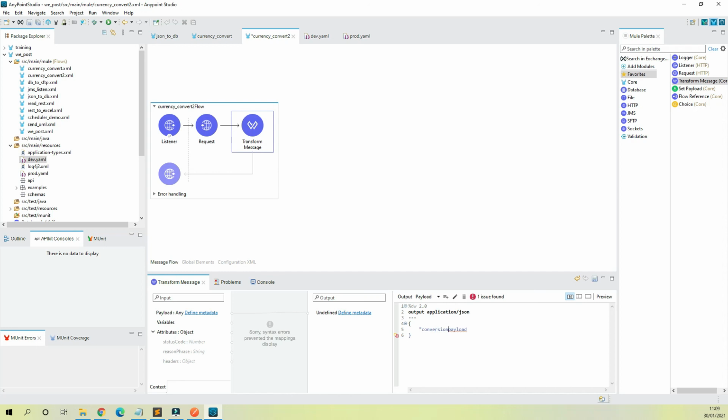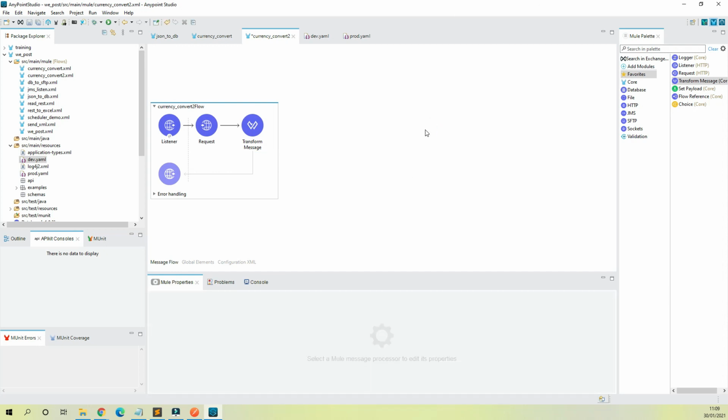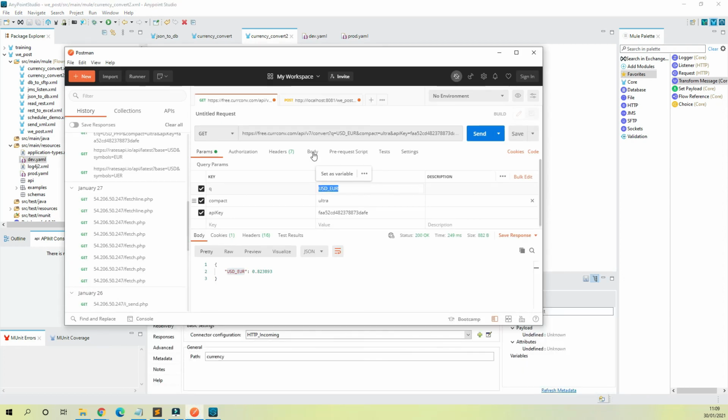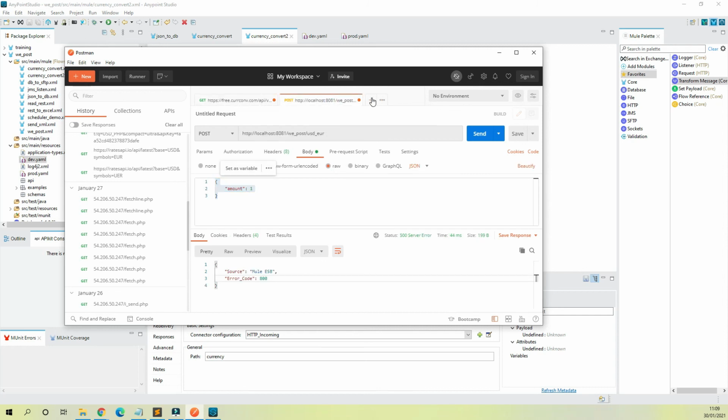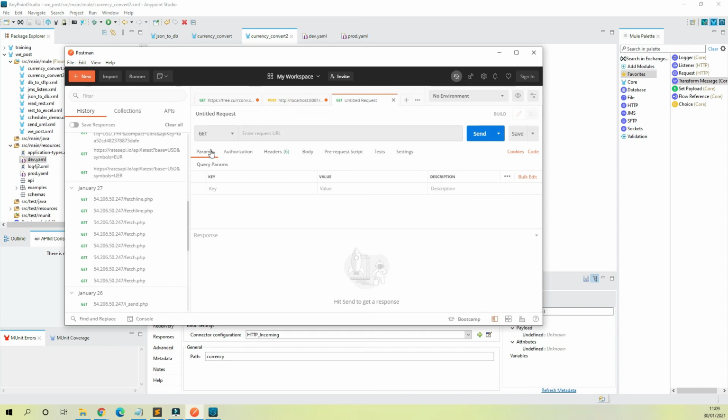So I'm just going to copy this and create a new endpoint. Oh, I think we need to make this a post. No, we don't need to make it a post. It's fine that way. We just say okay. Now we did HTTP localhost, and the name of our listener was currency. When our API finishes running, we can call this out. Okay, so we are going to test this now. Send. So it returns the value for us.